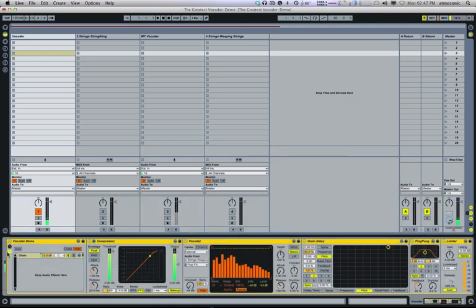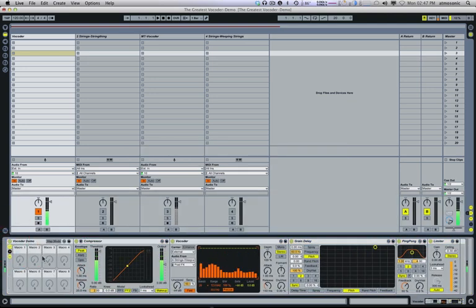Okay, and what's cool about an instrument is also it comes with all these knobs. I like to attach just a few things to these knobs. Who am I kidding? I use all of them up. And the way you do that is hit this map mode button, select something that you want to be there. In the case of the vocoder, I'm going to start with the dry and wet. I clicked dry and wet over here. I map it over here.